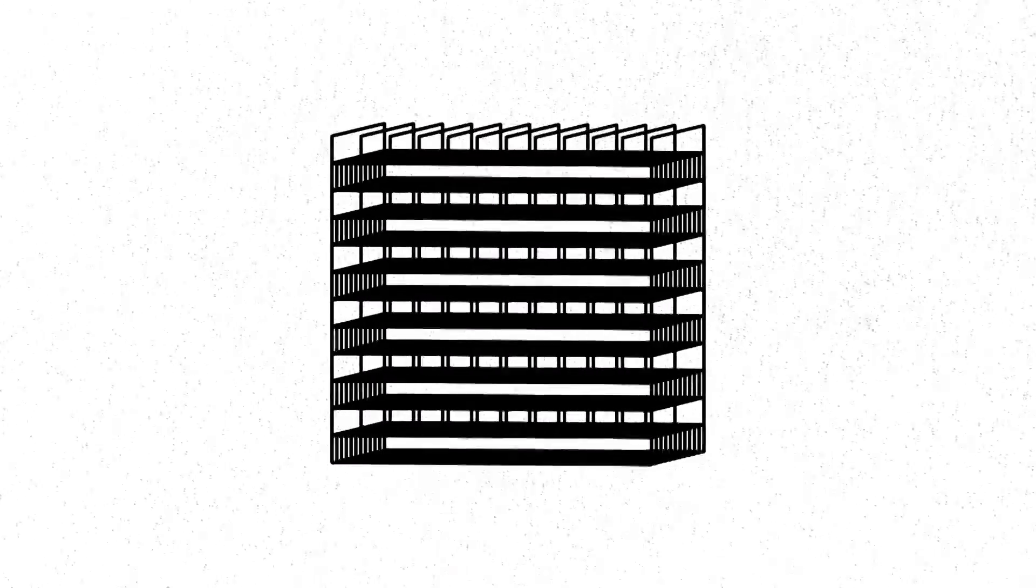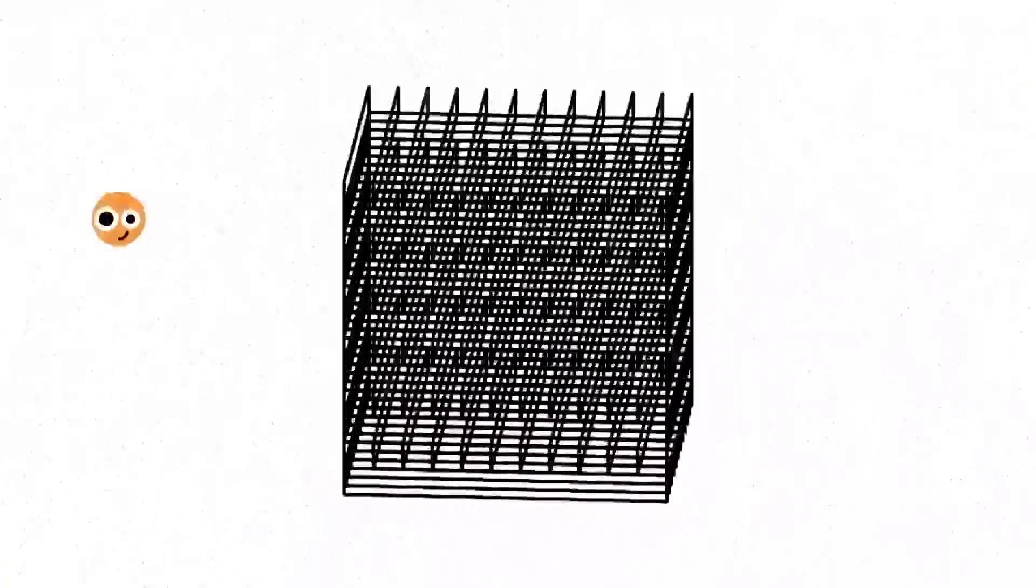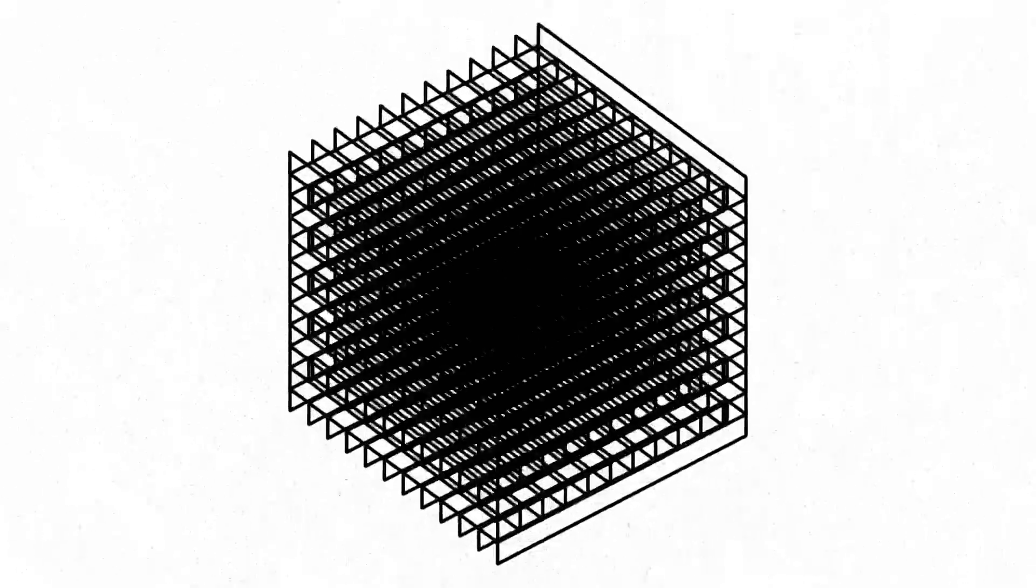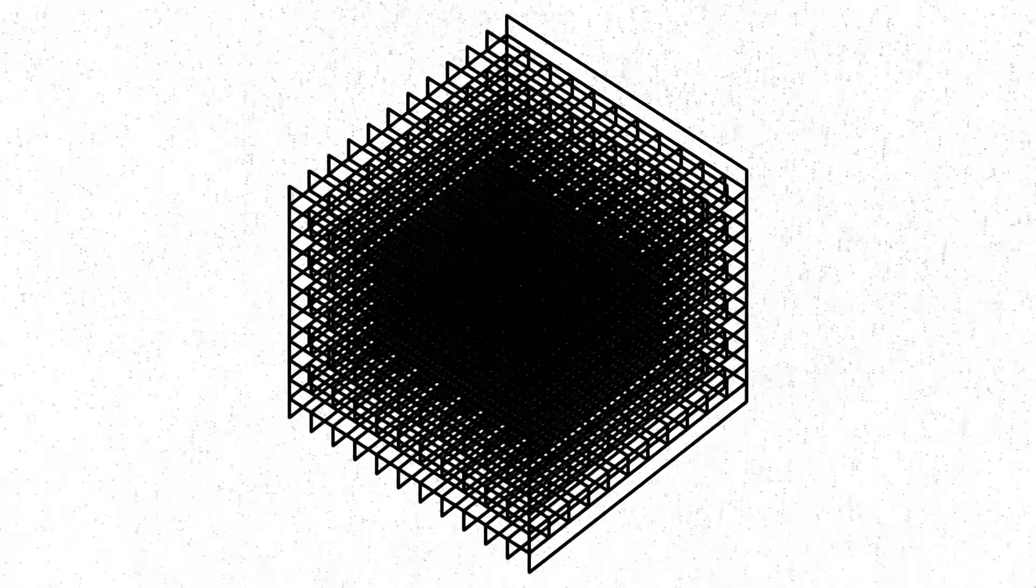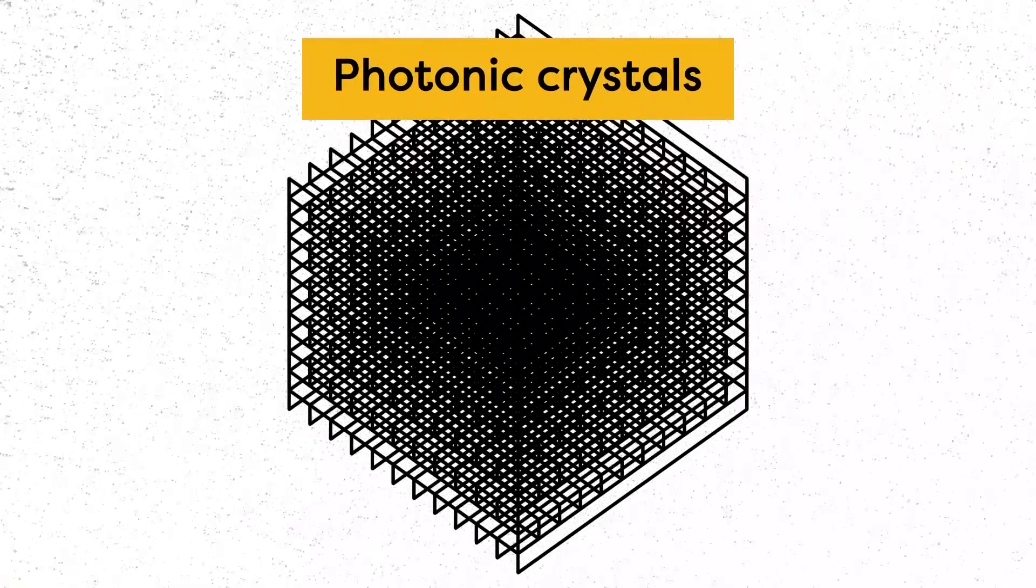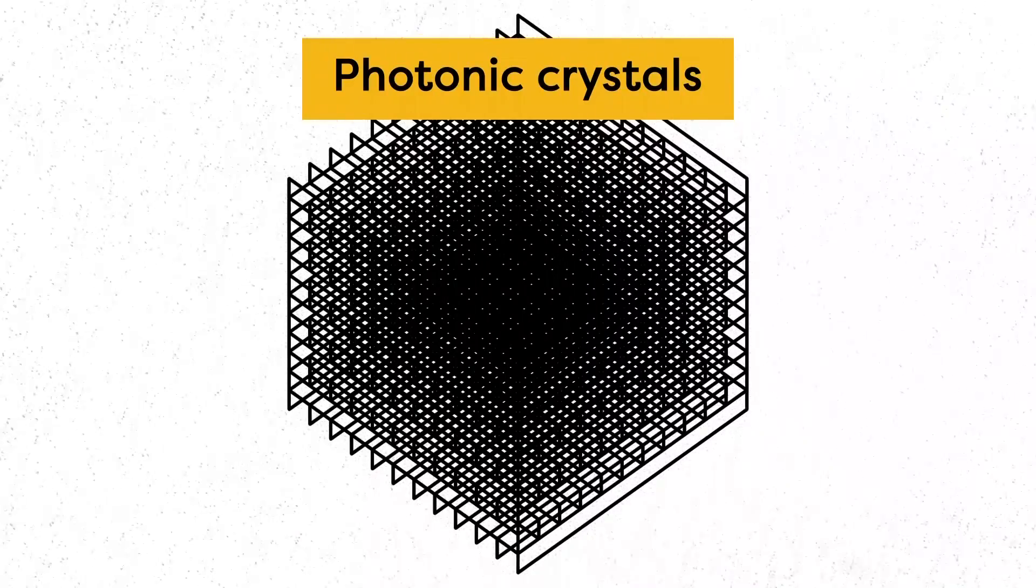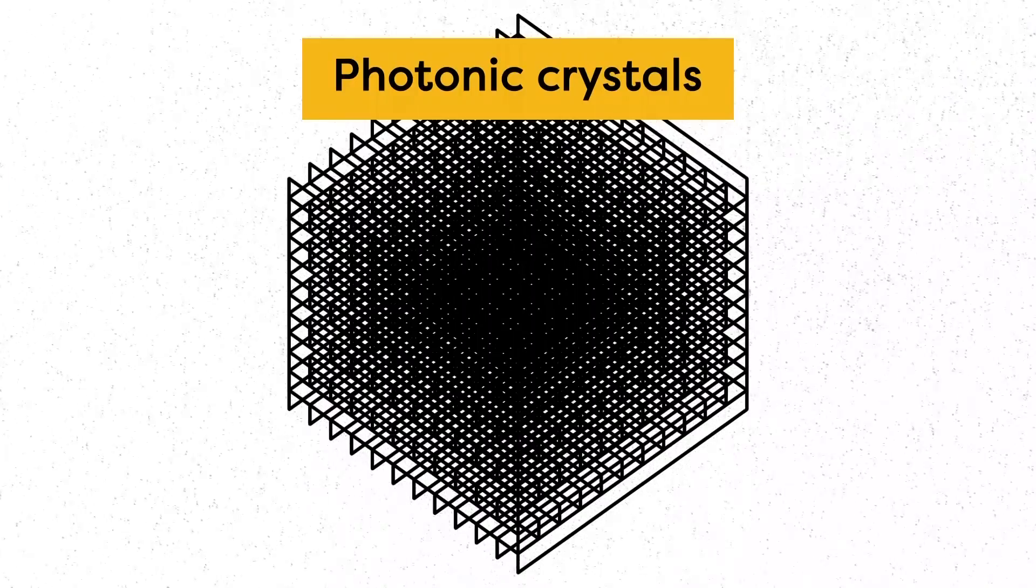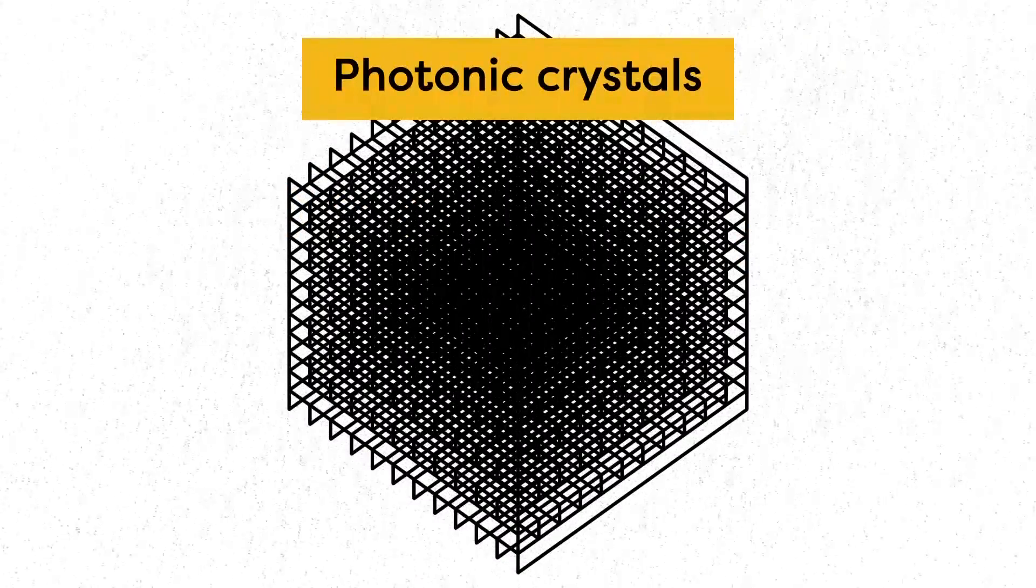Now let's imagine everything blown up one or two hundred times. Instead of atoms, say we have some periodic structure, and instead of electrons, we have particles of light, photons. It turns out that similar band structures appear when we have microscopic patterns which have a period in the range of the wavelength of visible light. These are called photonic crystals because of their similarity to regular crystals. This structure leads to the formation of optical bands, just like electronic bands, which allow some wavelengths of light to pass and others to get reflected. This makes objects appear a certain color, and different structures allow for different colors.